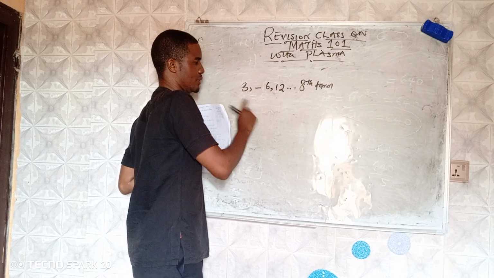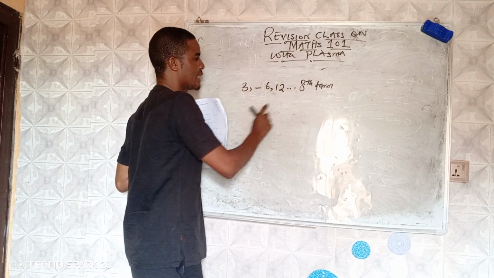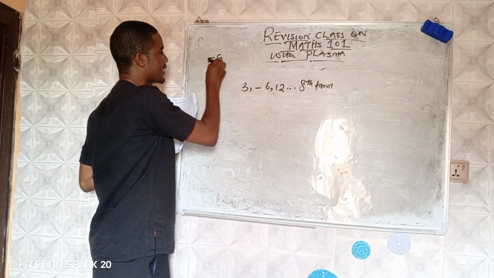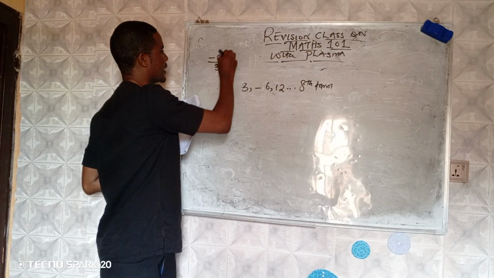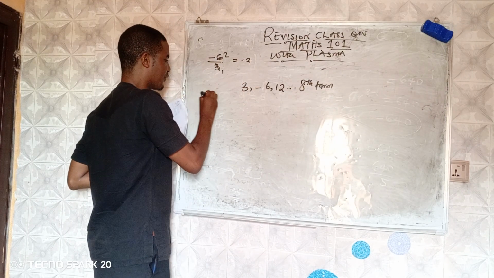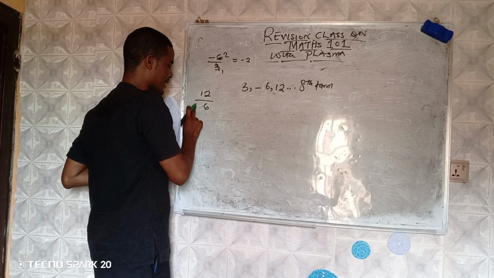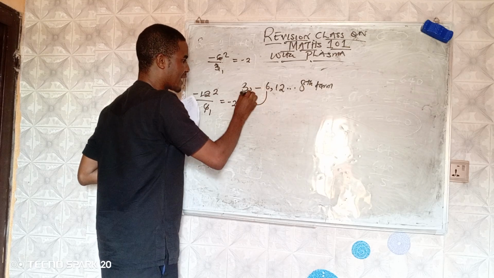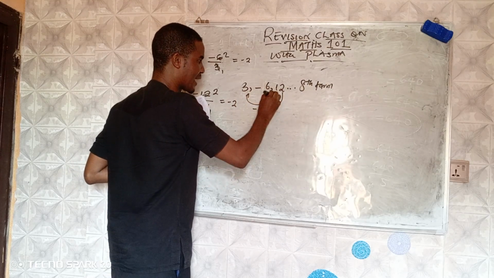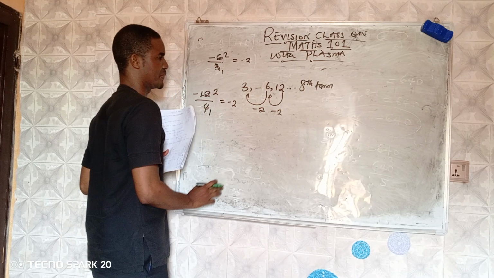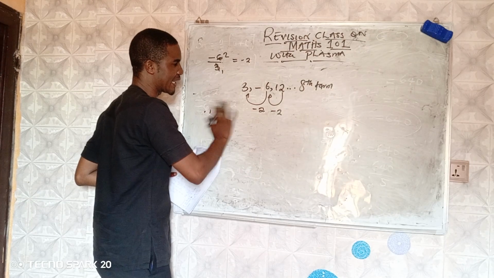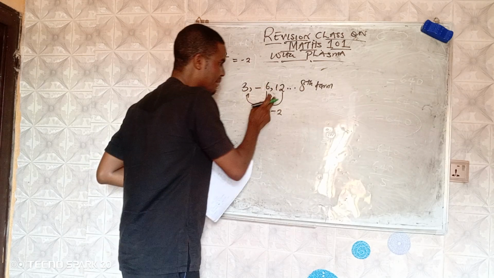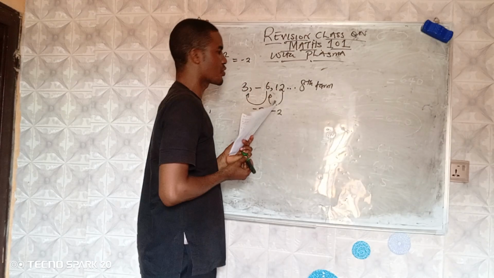It must have a common ratio. That means this divided by this is going to be equal to this divided by this. Watch now. -6 divided by 3 gives me -2. 12 divided by -6: the minus doesn't stay down, it goes up, so that is -2. So this divided by this gives me -2, while this divided by this also gives me -2. This is a GP. If I check it for being an AP, -6 minus 3 is not the same thing as 12 minus -6. So this is a GP.